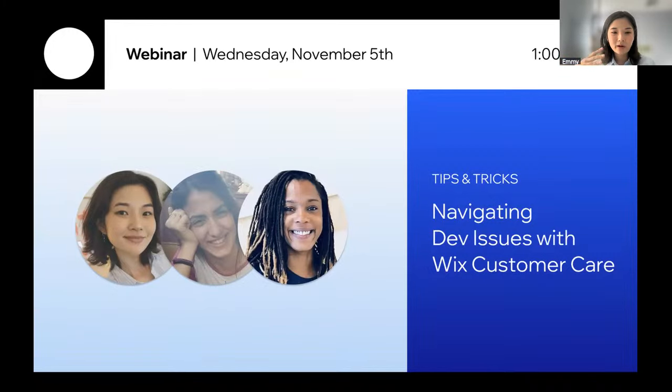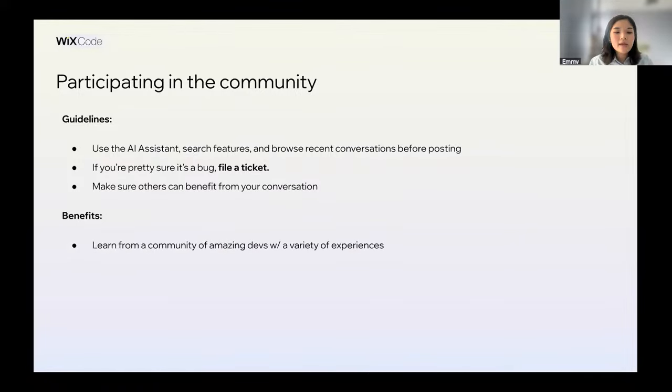Fine to ask, but make sure nobody else knows about what that issue is. So ask like, oh, I submitted a ticket about this issue. Here's what I had, and here are the results. And if you do submit a ticket on an issue, it would be great if, after it's resolved or you find a workaround, you go back to it, even if no one responded, and post any updates that you might have so that other people, if they're facing the same problem, can also learn from it.